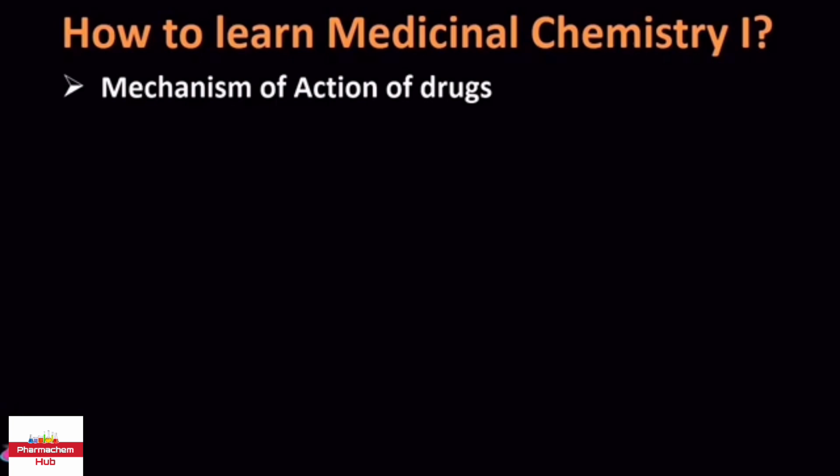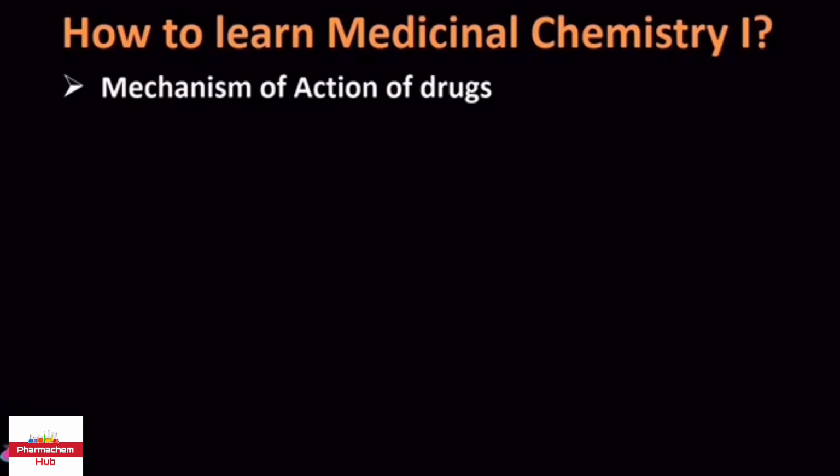But when you look at the number of drugs, that is 162 drugs in medicinal chemistry 1, it makes you scared how to remember the mechanism of action of all these drugs. But it's a very simple thing. You just have to make a format of answer, then just replace the names of drugs belonging to the same class and acting on the same target.